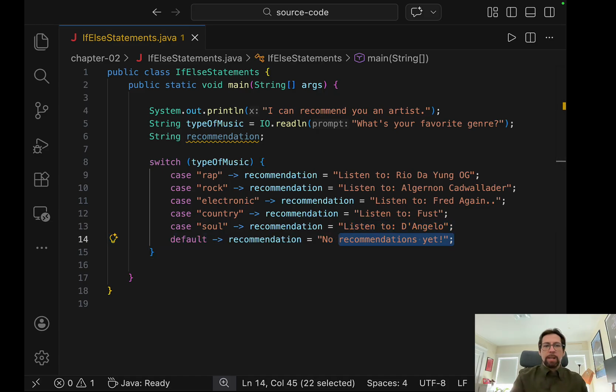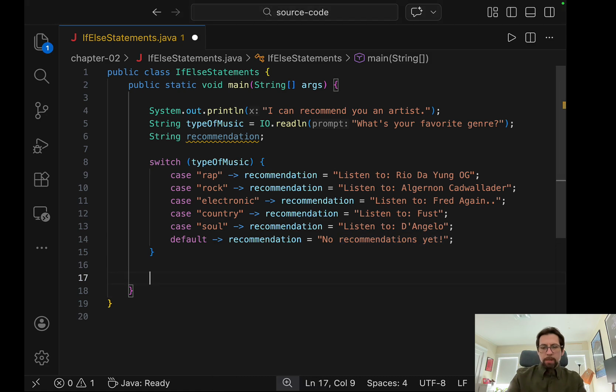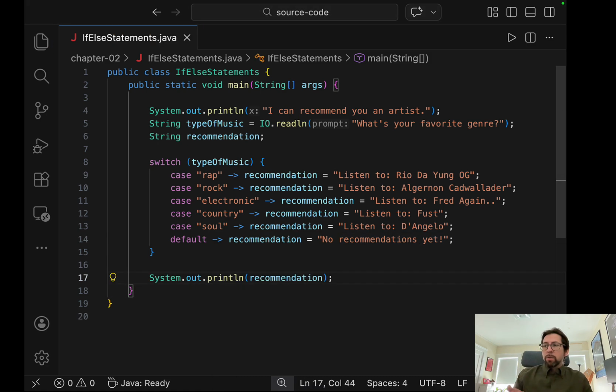And as we've implemented this, now at the end we have set our variable recommendation to one of these choices, even if it's the default choice, in which case it found no match. The default case in a switch statement is like the final else statement in an if-else series of statements.